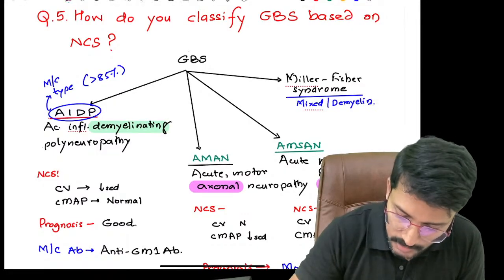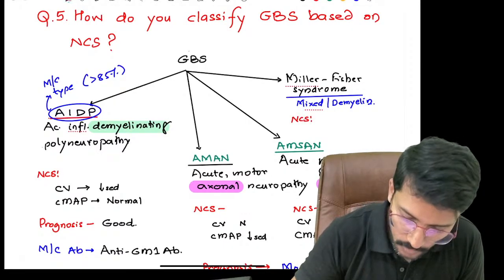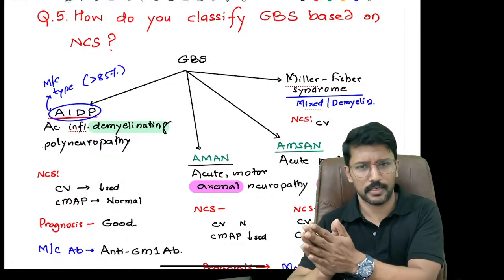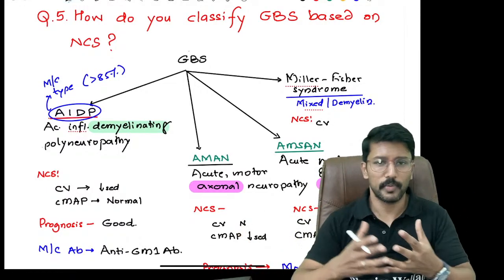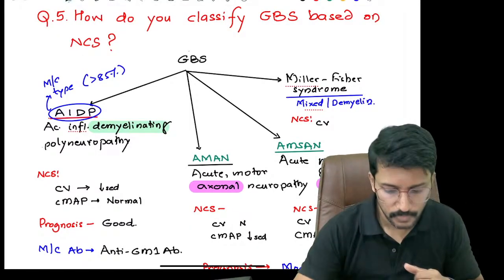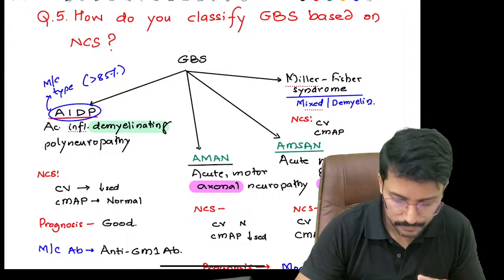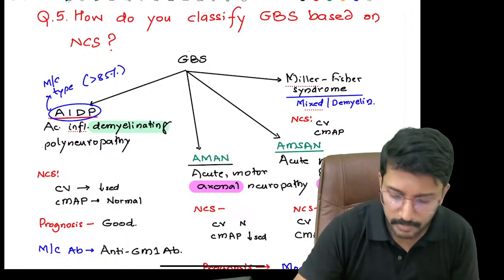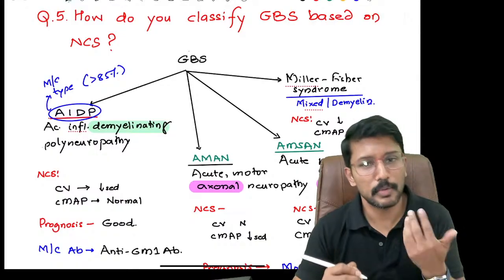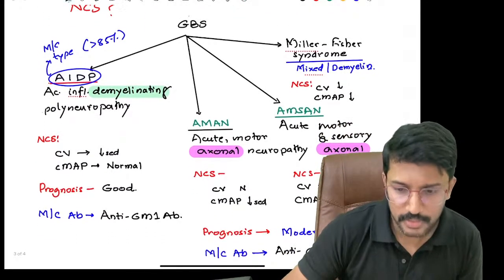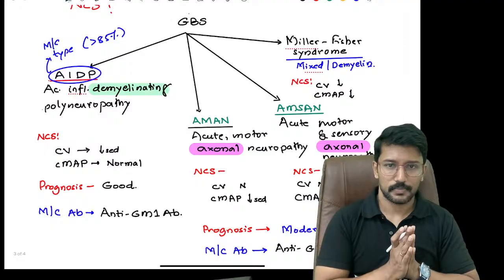Okay. Now in these patients, if I do nerve conduction study, what am I going to get? What will happen to the conduction velocity if it is mixed? Forget about pure demyelination, which is rare. Commonly, it is mixed. So what will happen to the conduction velocity and CMAP? Conduction velocity will be decreased because of the demyelination, right? And CMAP will be decreased because of the axonal injury. So both will be decreased.